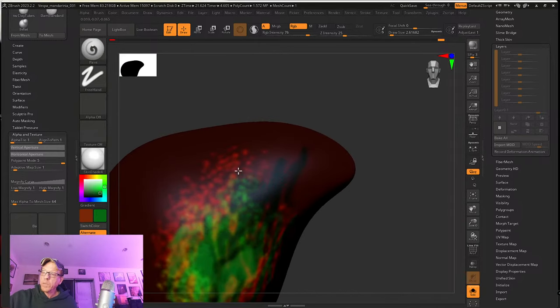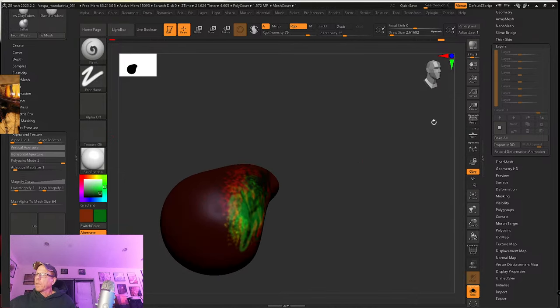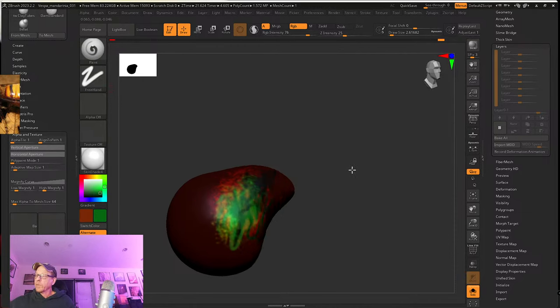So that's a really cool thing, a great feature every once in a while. I always forget that it's there, but when I do remember, it comes in super handy. So those are a couple ways that you can deal with poly painting and colors in ZBrush. I hope that answers the question. Okay, now the other thing you've got to remember is if you're done with it, set your poly paint mode back to 1.